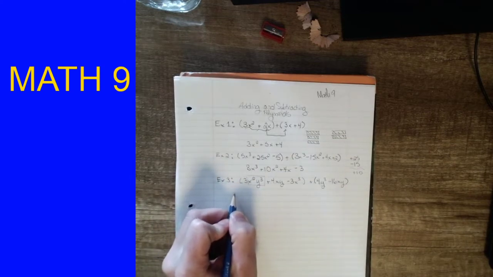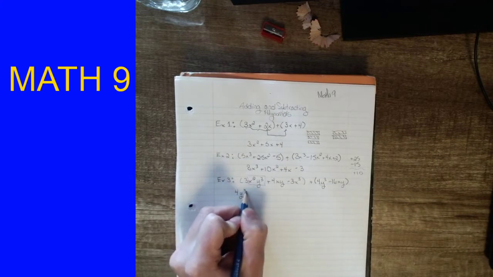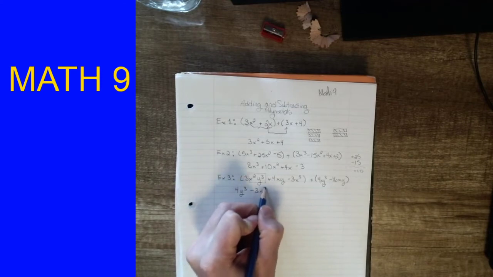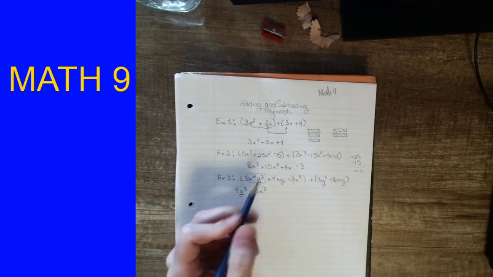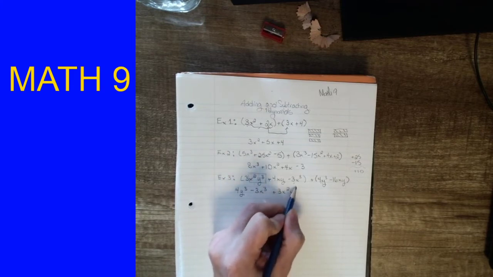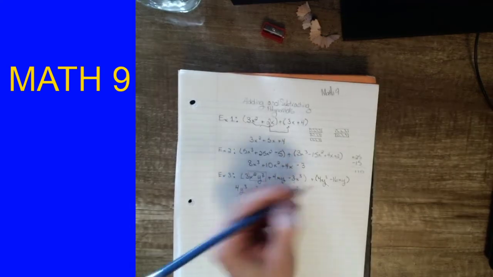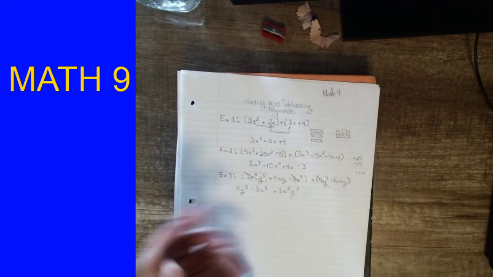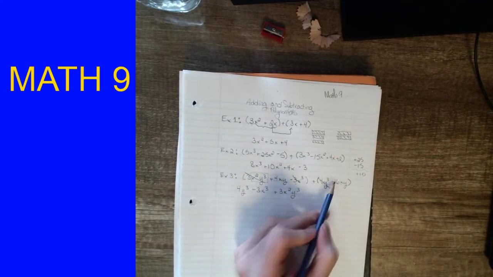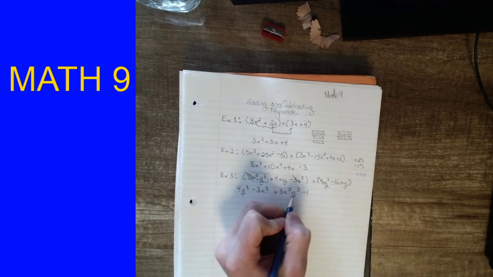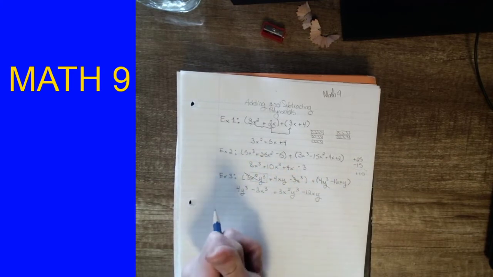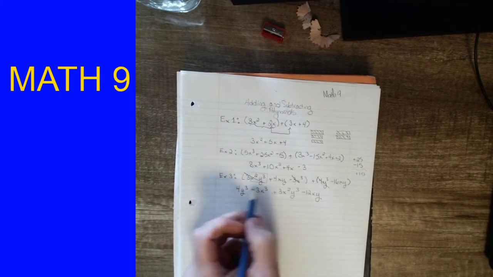So I can rewrite this: 4y cubed, put that one first, minus 3x cubed. There's that. Then I'll say plus 3x squared y cubed. And kind of as you go, you can just cross things off. I've dealt with all of this. The only thing left is these two. A positive 4 and a negative 16, answered my own question, makes a negative 12x times y. And this is my end result.